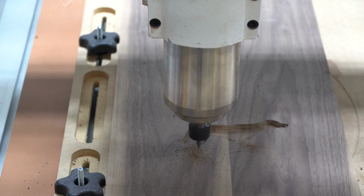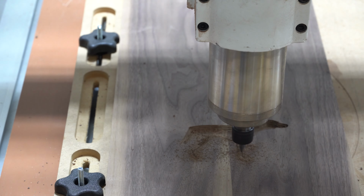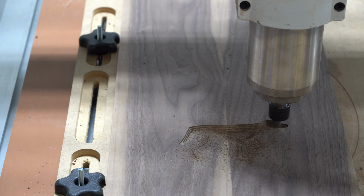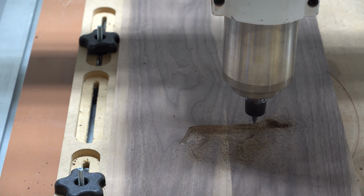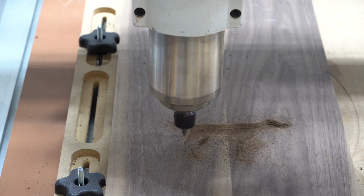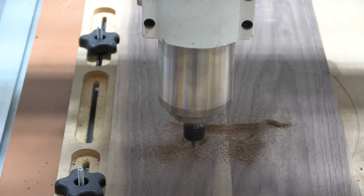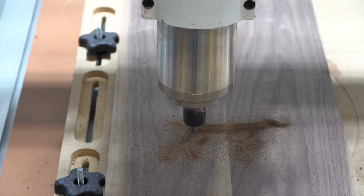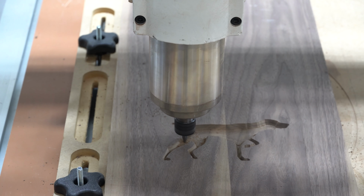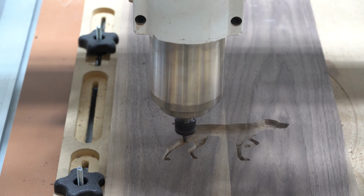Okay, time to cut the inlay. The CNC makes real quick work of this process. Here we're cutting the profile of what will be a German shorthaired pointer. We have three of them. So my wife is insisting on this inlay, and you know the saying, happy wife, happy life. So basically I have no say in this. The mirror image of this profile will be a pocket made of hard maple, and that should make a pretty nice contrast.